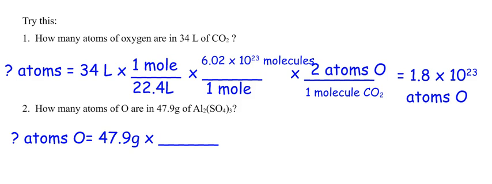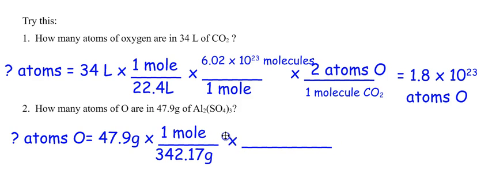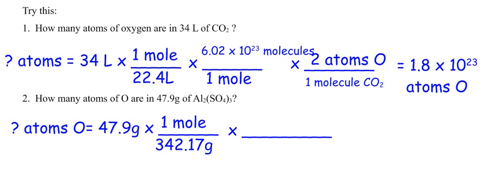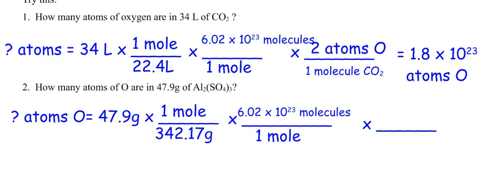Well, how did you do? I got 342.17 grams of aluminum sulfate, and that's in 1 mole. So now what? Well, obviously, I have to get rid of the mole because I don't really want the mole anymore, right? And again, I'll say this one more time. If you need to make some kind of note to yourself that this is a compound, so this step right here, we have to go to molecules. Because this is a compound, we still go 1 mole to 6.02 times 10 to the 23rd molecules. So then our last step is to get rid of the molecule and go to atoms.